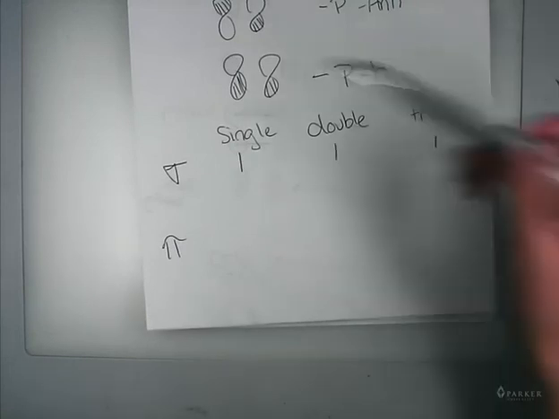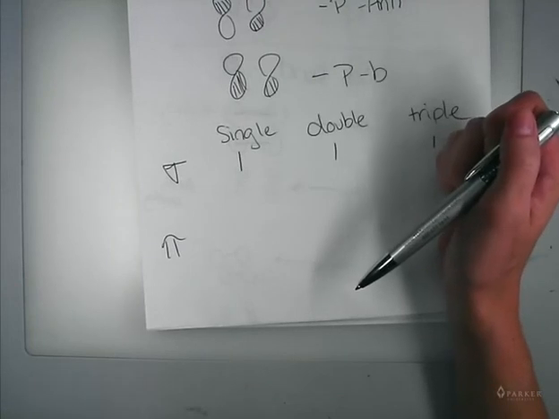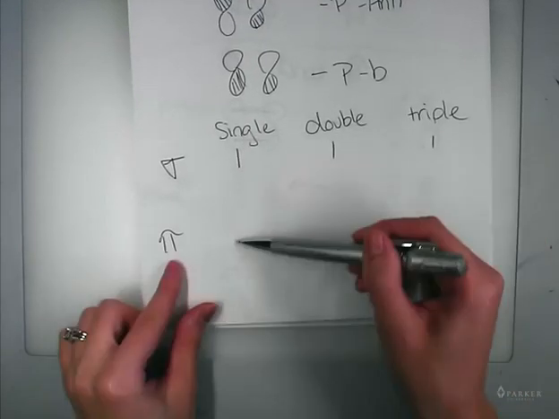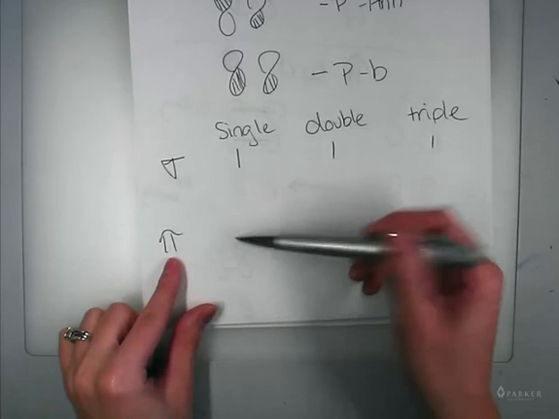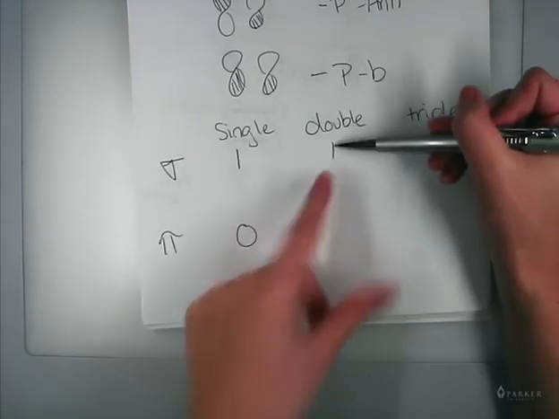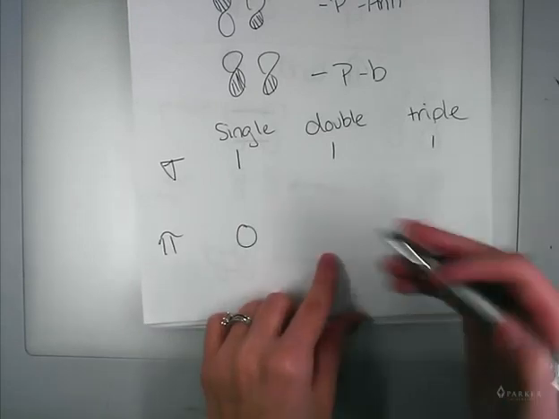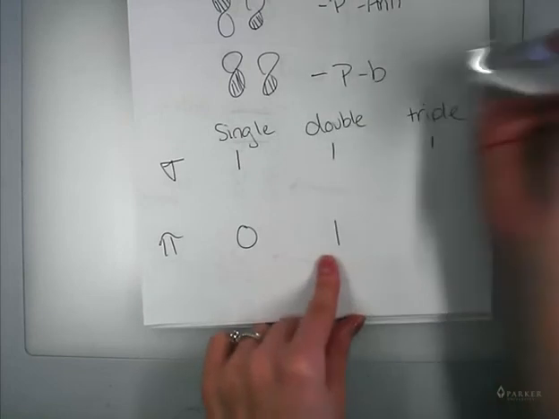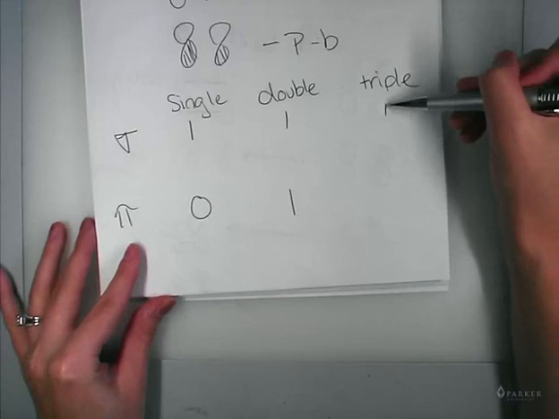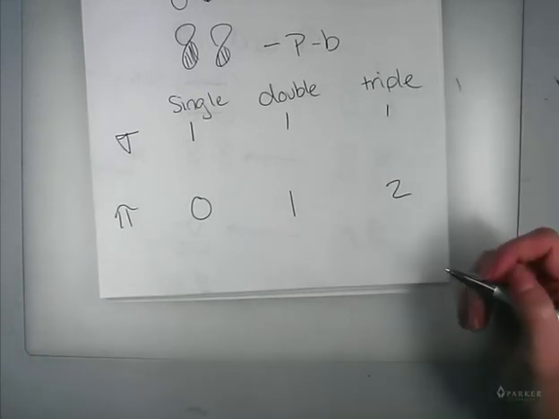Okay, now let's look at this. Now I have a single bond. So how many bonds do I have? 1, right? Do you see that I've already used the 1 up? So how many pi bonds do you think I have? 0. Now what about the double bond? I have 1 sigma, because that's a given. Everything has 1. So then do I have pi bonds? I'll have 1 to equal 2. And then a triple bond, I'll have a sigma, and then how many pi? 2. And this always holds true.